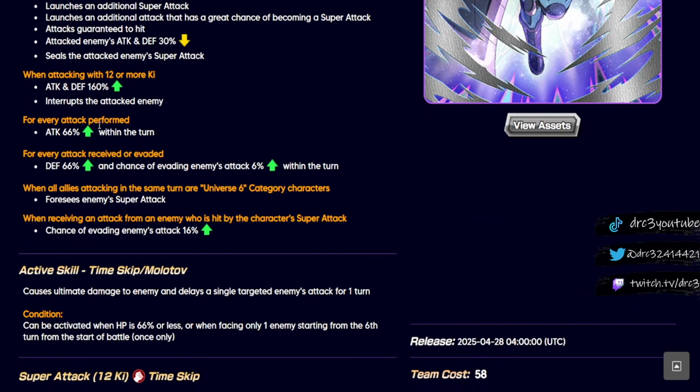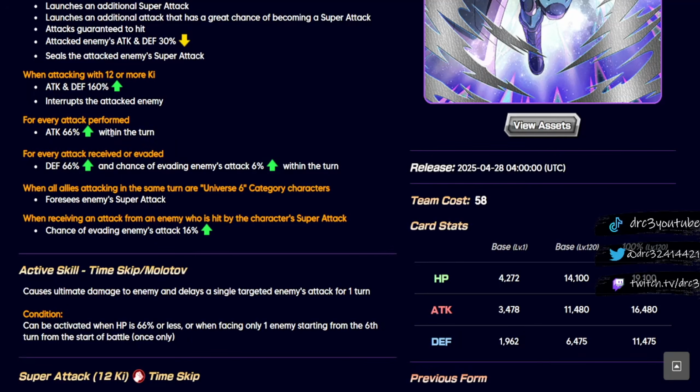For every attack performed, attack plus 66% within the turn. Oof. Ooh, you want to build him for additionals now. Looking at this, I was like, did you want to build him for evasion or additionals? Looking at the awakened thing, it's additionals all the way. For every attack received or evaded, defense plus 66% and chance of evading enemies' attack plus 6% within the turn. But I think just right here, the additional attack damage that you could end up hitting, I think the additionals are more worth it.